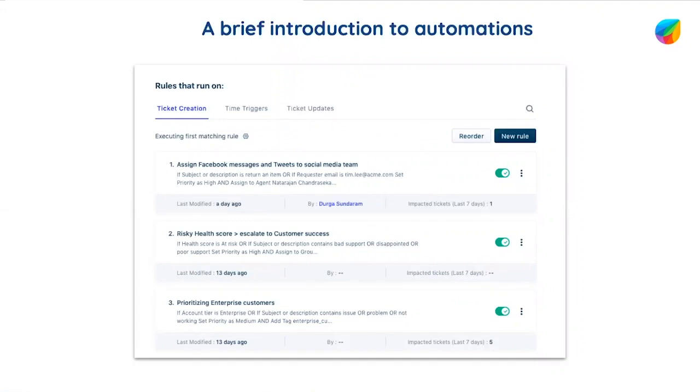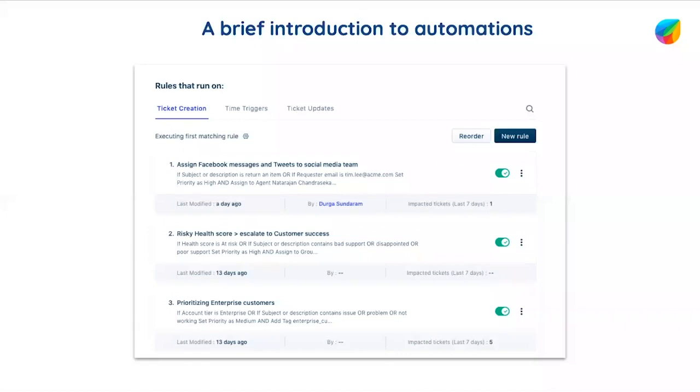So the way automations work in Freshdesk is as soon as a customer writes to you, starting from that to the work that your team needs to get done in order to help the customer, until that issue is completely resolved, automations work through the entire ticket life cycle, right? So what it does is make sure that nothing slips through the cracks, and you can ensure every customer inquiry is being taken care of by someone.